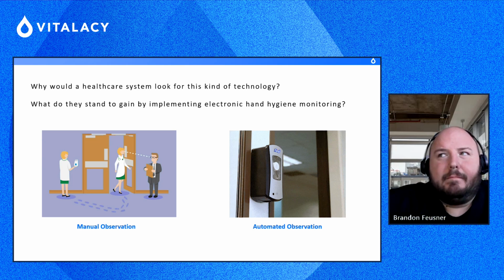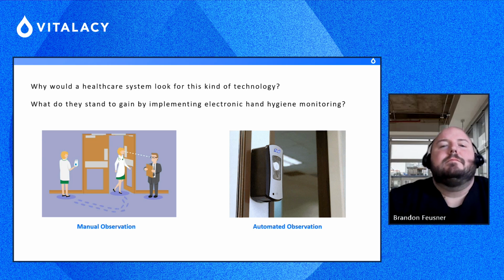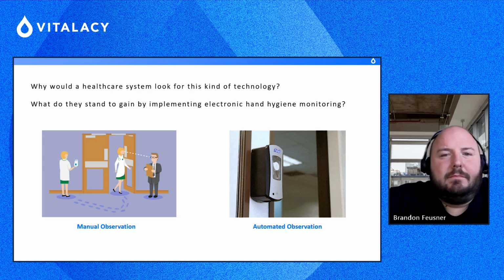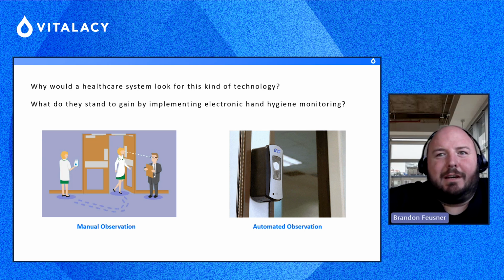So, Brandon, would you say that electronic hand hygiene monitoring should be a staple in every infection prevention team's toolkit? Absolutely. I think that as we move forward and as the technology continues to advance, rather than being an optional addition to your infection prevention toolkit, it almost becomes an essential element of that toolkit.